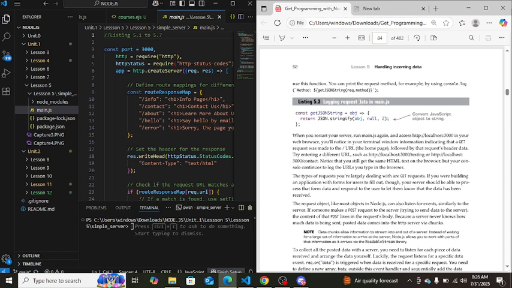So this is an arrow function named getJSONString, and it takes an object obj as input and it converts it to a pretty printed JSON string, and then it will return that string.